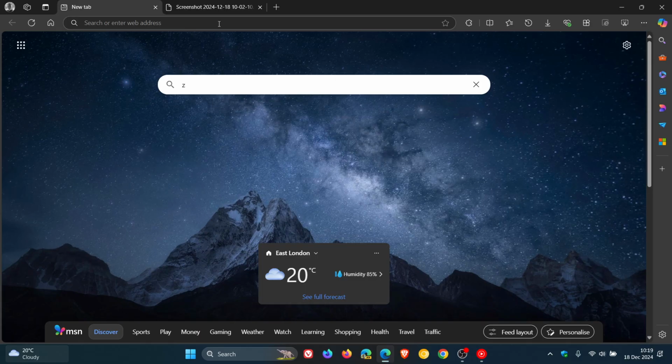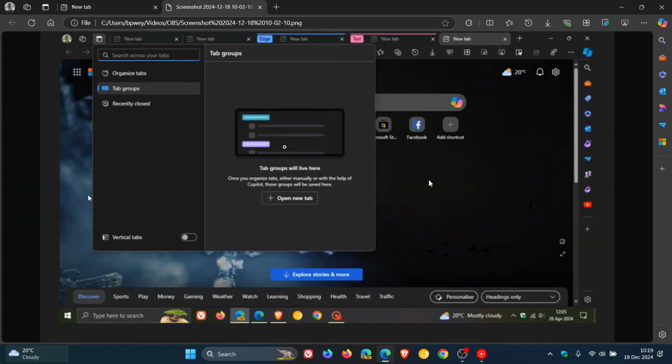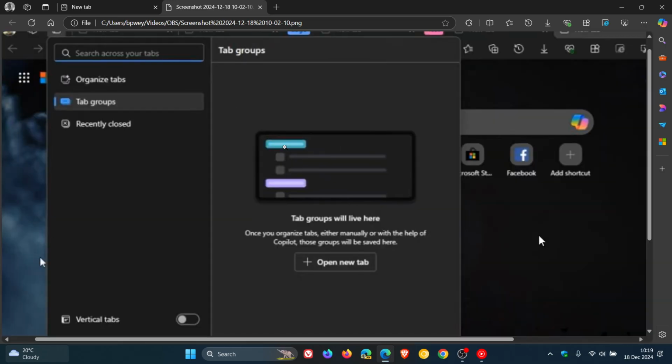But nonetheless, it seems now, even though I thought this was a so-called move in the right direction and Microsoft was giving this quite a lot of attention, it seems now that Microsoft has had a change of heart and the revamped tab actions menu is no more and will not be making its way to stable.